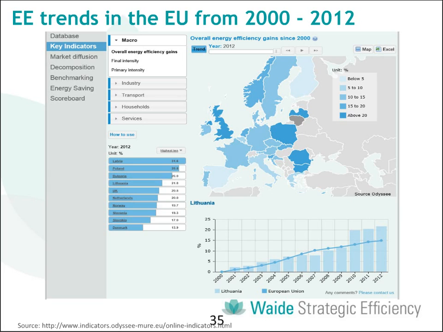And when you look at the map shown above, you can see that some member states are doing better than others. So those coloured in dark blue have improvements of over 20%. And interestingly, they're sort of my own country, the UK, but also the new member states in Central and Eastern Europe seem to be doing quite well. Many countries are in the middle, in the sort of 15 to 20 region, and a number in the 10 to 15, and just one or two in the 5 to 10 range.